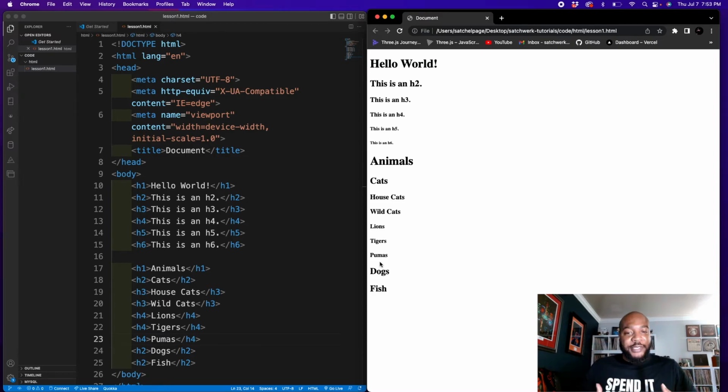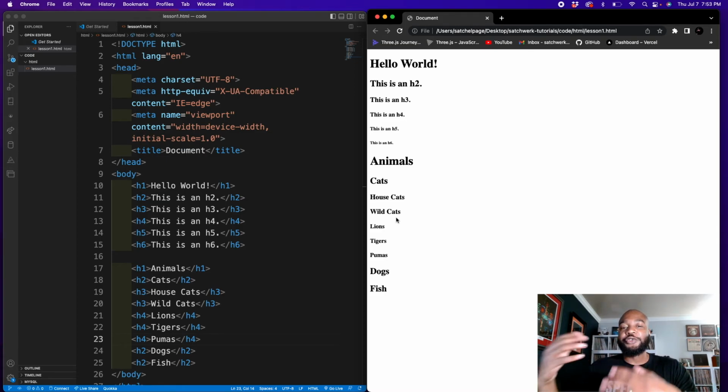Okay, so with that being said, your very first rule when it comes to using the header classes: do not use your headers for size purposes. So don't say, oh, I want the font to be bigger, so I'm going to use an H1 if it's not an H1. Or I want the font to be small, so I'm going to use an H5. That's not how this works, okay?